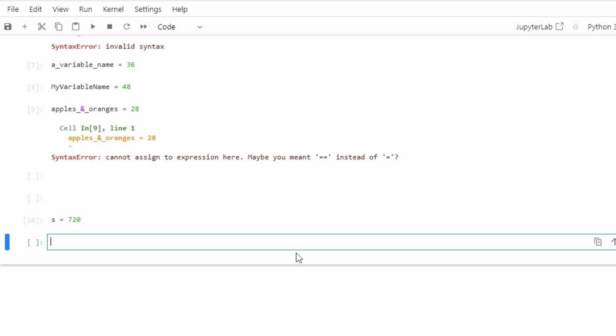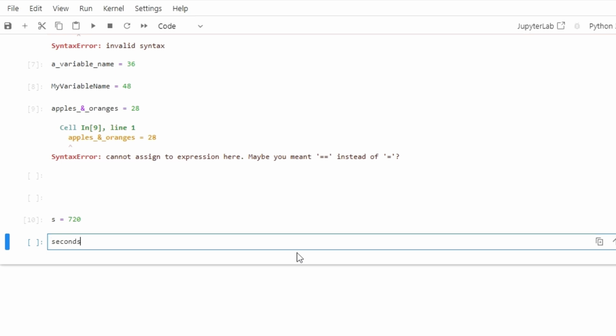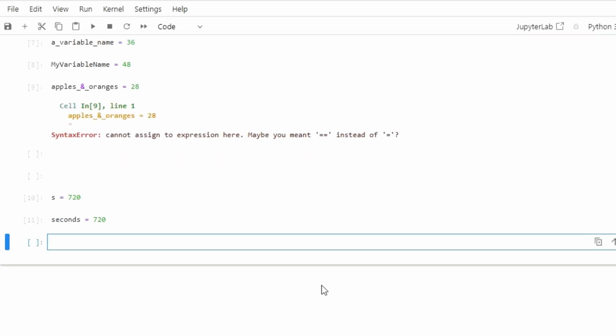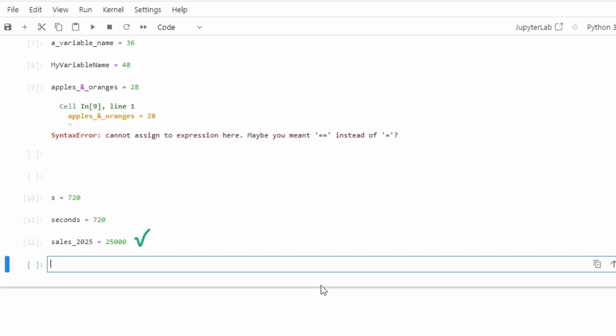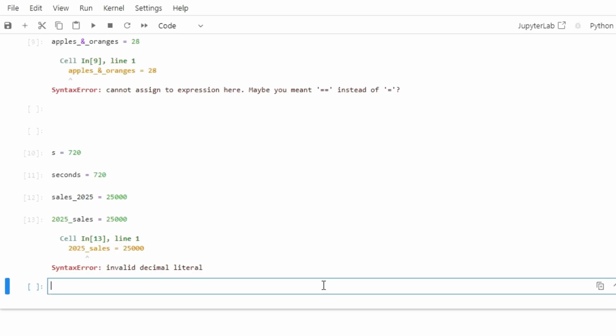But by convention, it's usually better to say what the variable is supposed to represent. In this case, it should be represented as seconds. That gives a little more context when you're reading your code. You can also use numbers inside your variable names. For example, we have here sales in 2025 for a common naming convention. You can put that in Python code and have no issues. However, variable names can't start with a number. You can see here if I start with a number, we'll actually get an error within Python trying to name that variable. It's good to keep these rules and conventions in mind as you name your variables because they'll help your code be organized and readable.